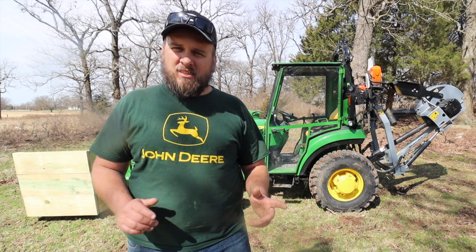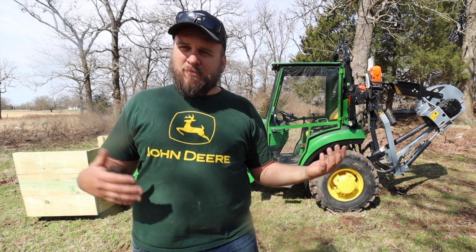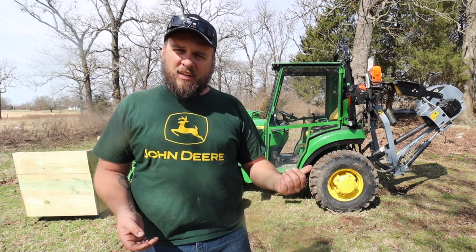I've got a rental house that's got a tree that's been standing dead for quite some time. It's basically just a trunk now. It's decent diameter, but it shouldn't be hard to take out. So I'm going to cut that down and grind it out.